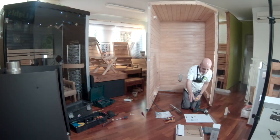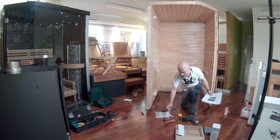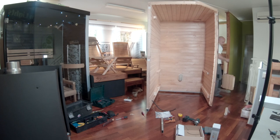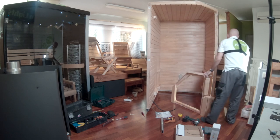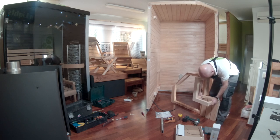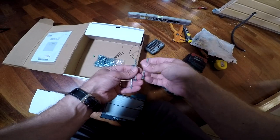What I'm actually gonna do is put the benches in, because they go behind the heater, and therefore it's gonna be easier to lift them in when the heater's not in the way. Yeah, of course, this way. It's a little bit tight. Supposed to be. Sometimes it's really, really tight and really difficult to get in place. But this is okay. The shorter ones.